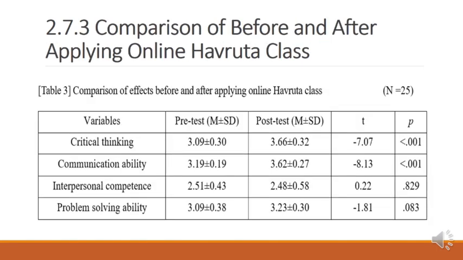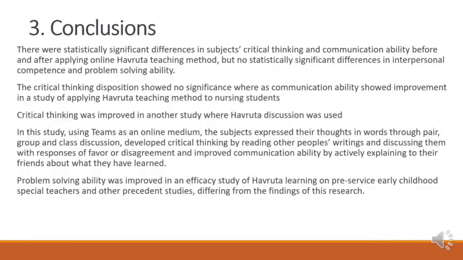Comparison of before and after applying the online Havruta class. The results showed a significant difference in subjects' critical thinking and communication ability before and after applying the online Havruta teaching method. There was no significant difference in interpersonal competence and problem-solving ability. Whereas communication ability showed improvement in a study of applying the Havruta teaching method to nursing students.